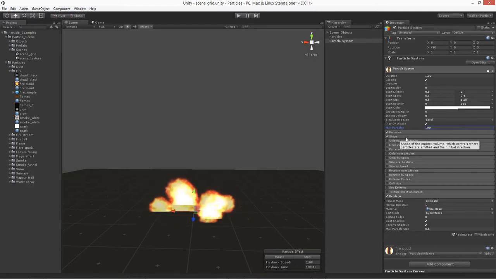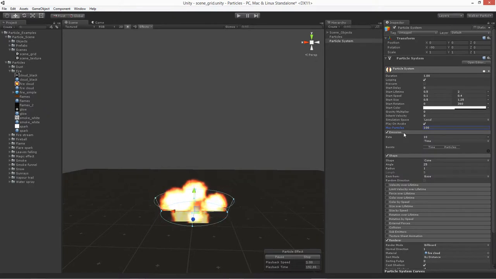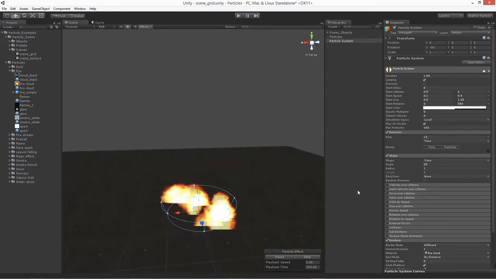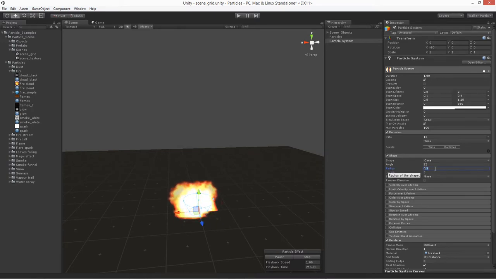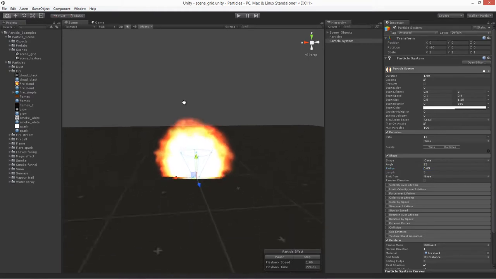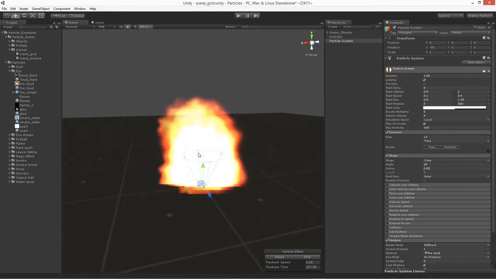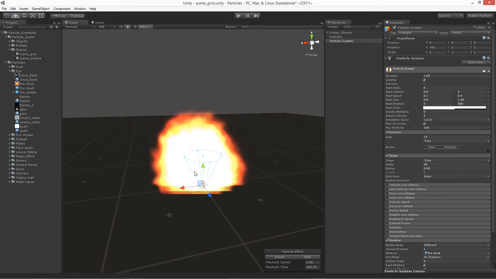Alright, so let's go ahead and go to our shapes and our emissions. The emission on this one, we'll go for about a 10 to 15 range. Let's see, I'll do about 12, 13. We'll go for about a 13 on this one. For the shapes, we still want to stick with the cone that we have. The size, the angle, it's coming out at a pretty decent amount. We want them a little closed in though. Let's close it in, let's go for about a 0.01, about a 0.05. We want it just tight enough that we're able to get it all together so it feels like a fire or flame coming together with it.